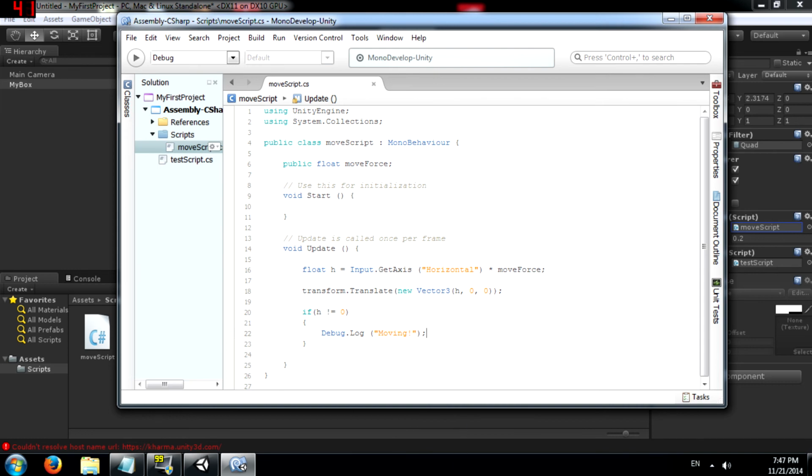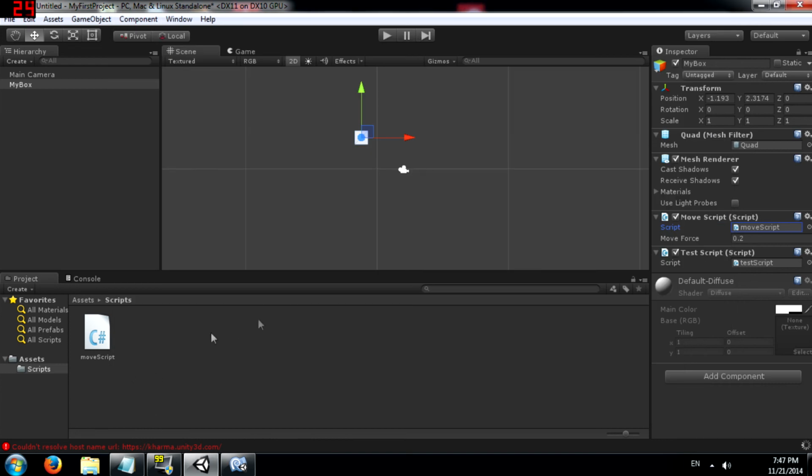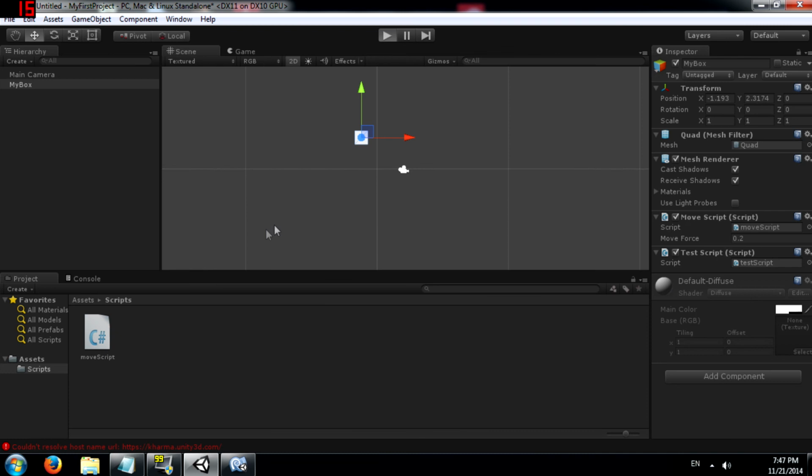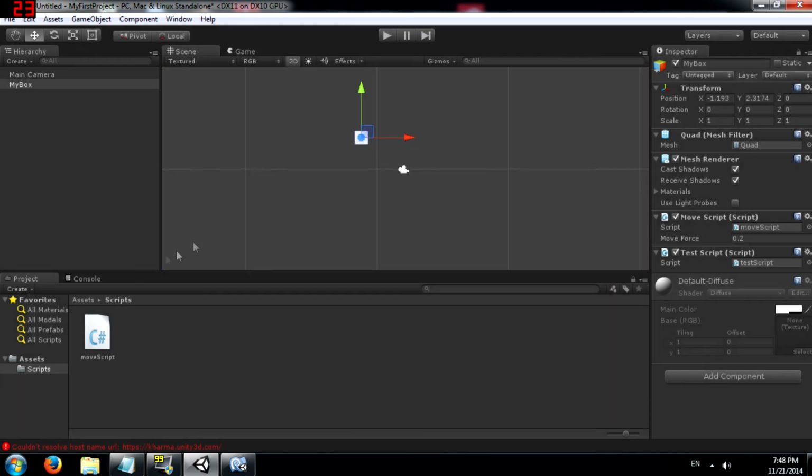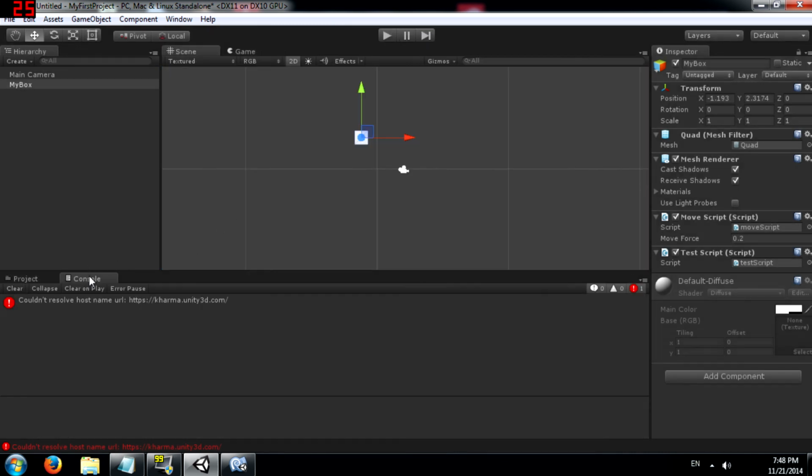Once you have written this, save the script using Control S and then go back to Unity and run the game. Run the game and actually first click on this console here.